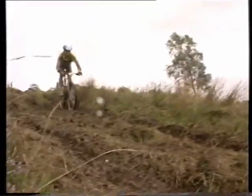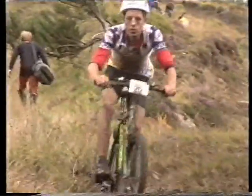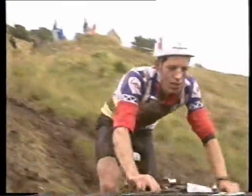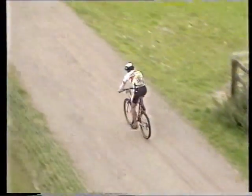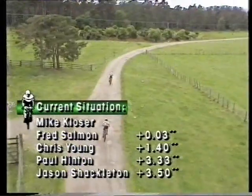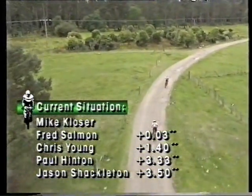Wresting the machine down over the mud there, locking up the back wheel, with Dave Adiman. This is Steve Dowse, who's fallen back now a long way. And Alistair Martin from Northern Ireland is making steady progress up towards the leaders as well. But Steve Dowse has to be the talking point, Paul. He's obviously in a little bit of trouble. Well, I think he is having problems with that leg of his. Obviously, the problem with the hot muscles, immersing them in the cold water, and possibly a muscle pull yesterday.